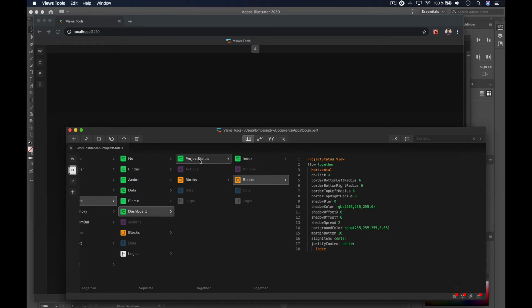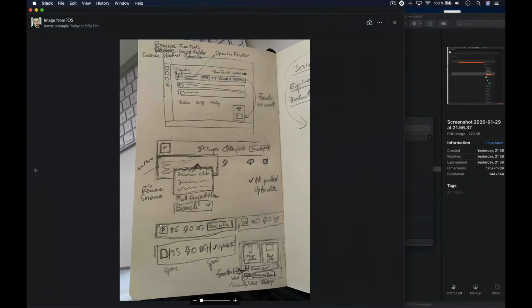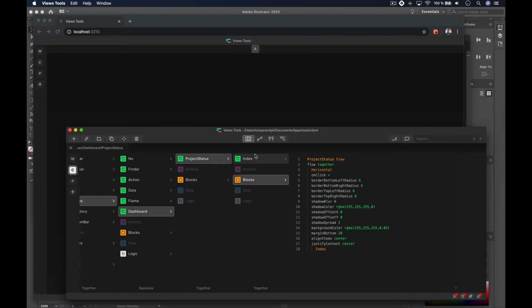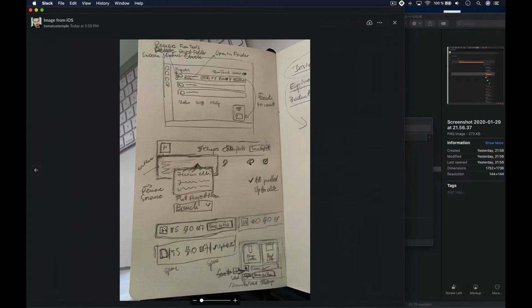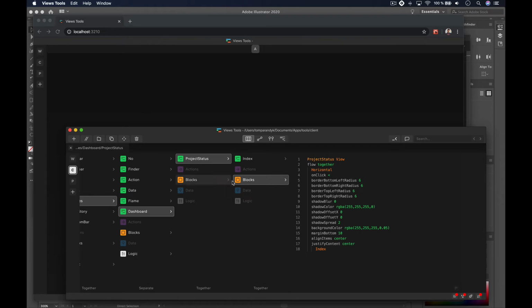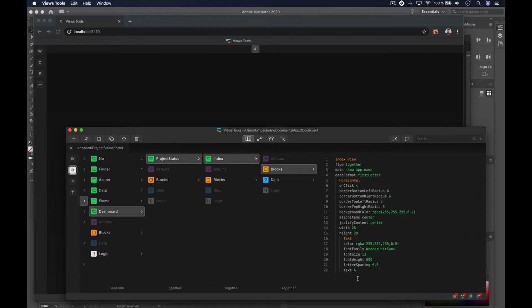Now in the dashboard we have a project status, which is that little piece, and then inside of the project status we have the index, which is the name of the project here, the little letter. That is the same as this one, so it should be the same as this one. Right now we are just mocking that value, because data connections don't work yet, but they will. So now we have this little icon here, which, what are we doing with that icon? Well, right now we're not doing much.